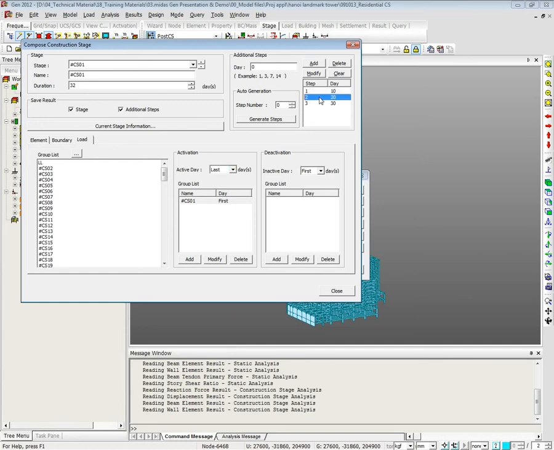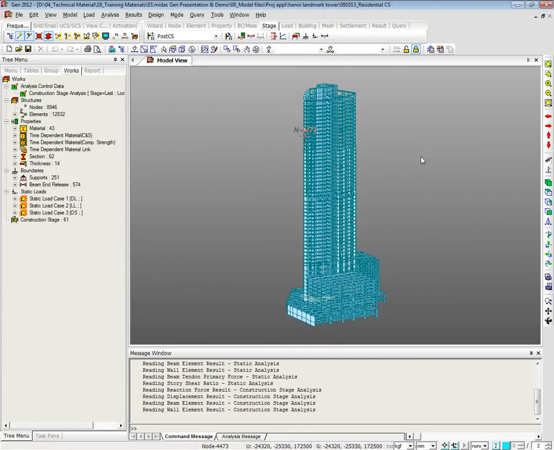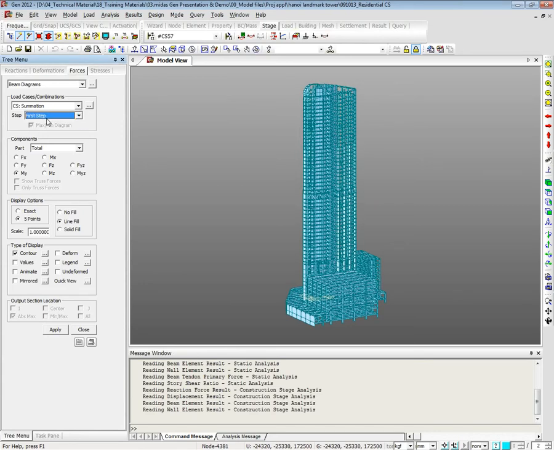When we want to check the forces or deformation of the additional step, then we can check on this option. In this case, when you check certain forces, for example, in some stage, we can specify the additional step from this step field: first step or last step and the additional step.